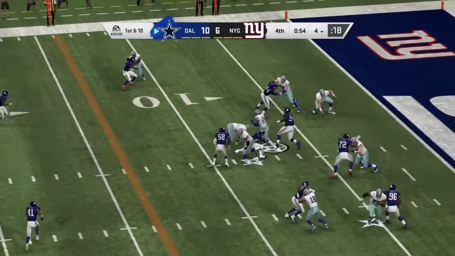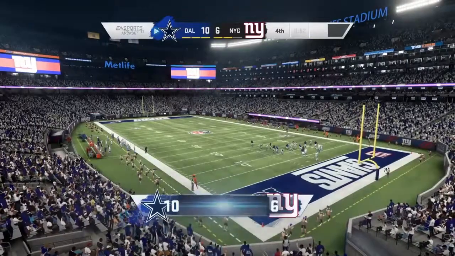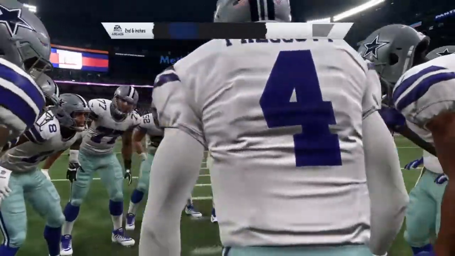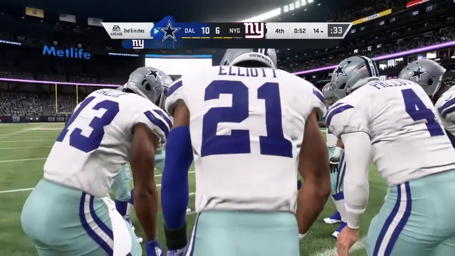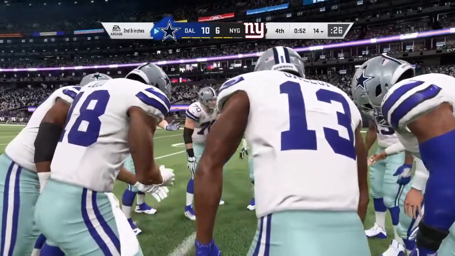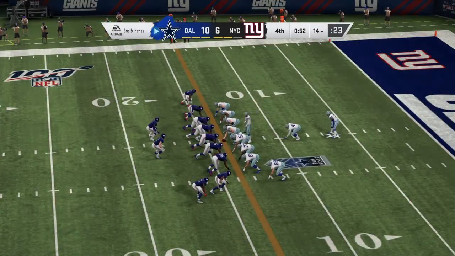A first down carry by Elliott. And he'll get it up a little shy of the 15. They'll spot him down at the 14-yard line. The Giants going to go ahead and use the first of their timeouts as they get the stoppage with a little over 50 seconds left to go in the game. An ideal down and distance to try to finish this thing off. Second and inches.